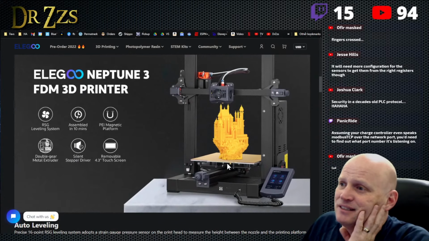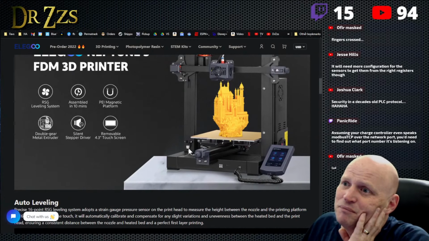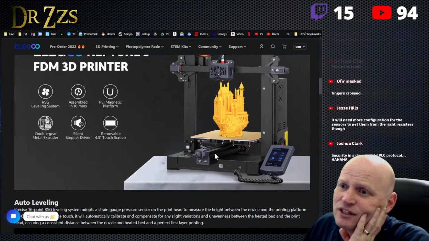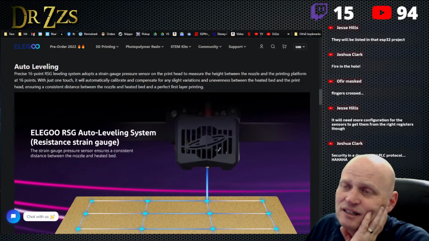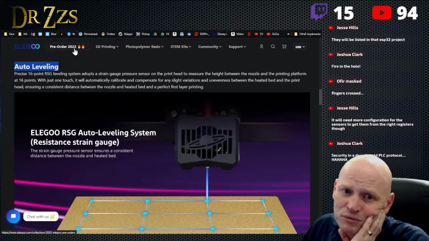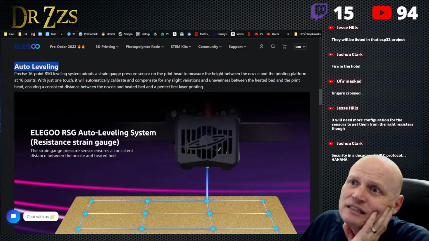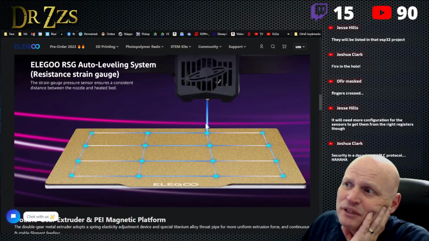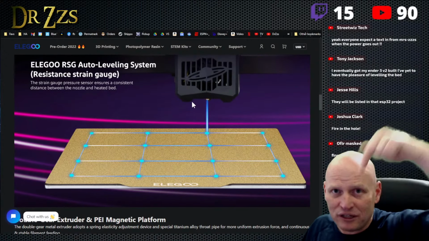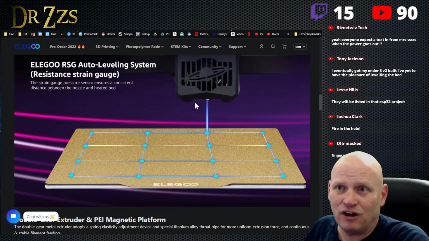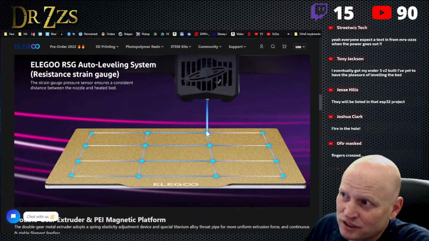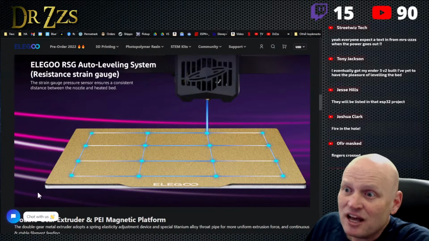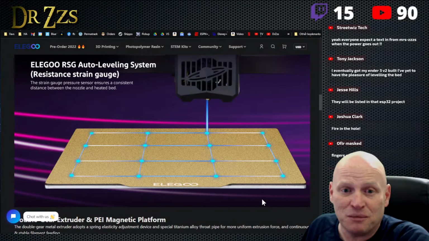I got to tell you about this thing. Maybe you guys have already seen something like this. I had never before seen anything like this. This is an Elegoo Neptune 3. It's still in pre-order, but they sent me one. It's got auto bed leveling, but there's no BL Touch looking sensor on it. And not only does it not have a BL Touch sensor, the nozzle is the sensor. It just goes down and touches the bed. There's no way to manually adjust the bed.